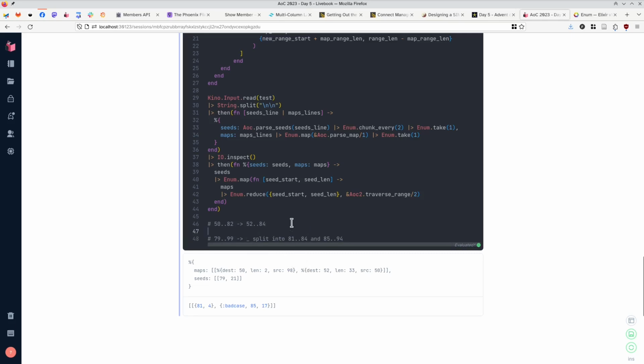Right, let's just try the second case here. So this is 98 through 99, maps to 50 to 51. Right, so this maps to 81 to 84 and 85 to... So everything up to 98 should map correctly.